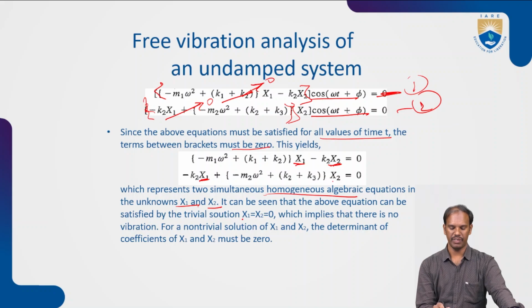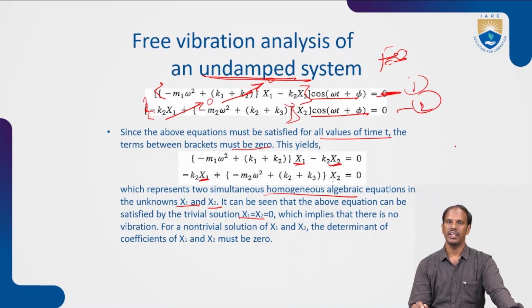It can be satisfied trivially by x1 equals x2 equals 0, which implies that there is no vibration, because there is no force. In the name undamped itself, it is saying that the force equals 0. If there is a force, only then will it vibrate, right? So from this equation also we can say that there is no vibration.